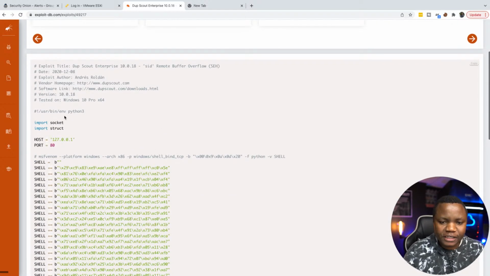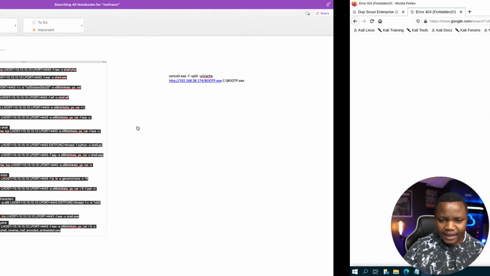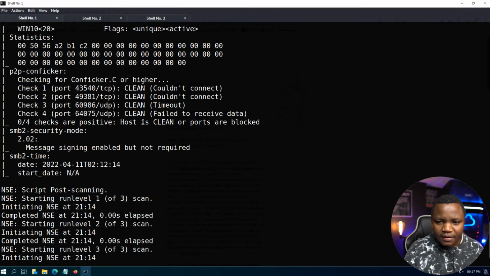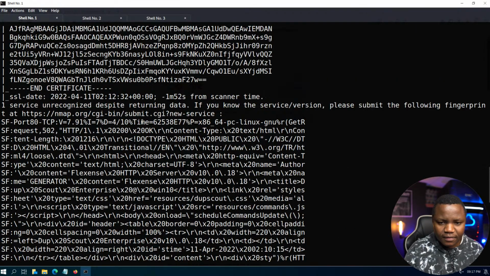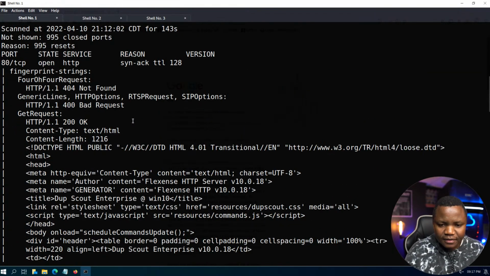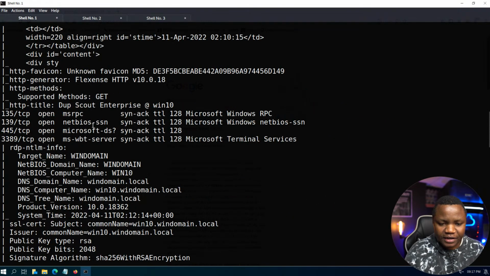We like this mostly because it's using Python 3. I mean, nowadays, if anything, I prefer Python 3 exploits that are out there. It's tested on Windows 10. Let's verify, is this Windows 10 or what? These are the results from our Nmap scan. All right, so we see port 80, which is the one that we're interrogating right now. And sure enough, we have RPC. So this looks like Windows for sure.